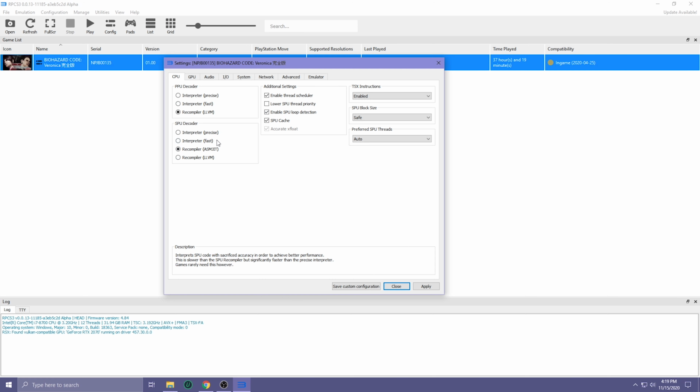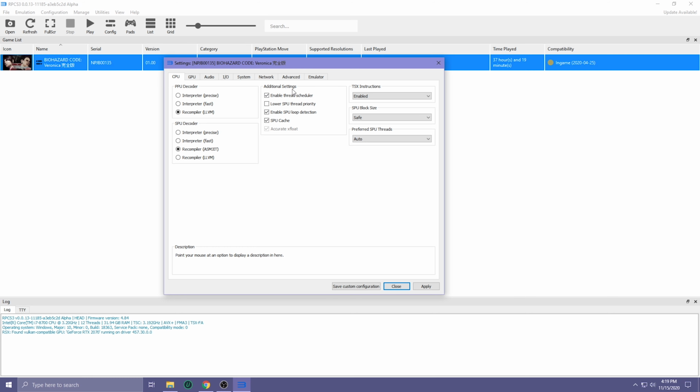And feel free, if this doesn't work for you and you have some crashes, to mess around with some of the settings. A lot of the settings will actually tell you what they do, and depending on your rig and what your system is, you may have to adjust something. But this is what works for me. If you happen to have something similar and it works for you, I would suggest keeping it.